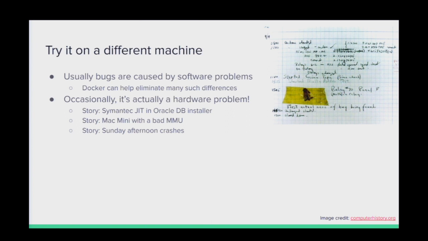One more story: we had a bunch of servers that behaved really weirdly on Sunday afternoons in our data center. Months went by with a bunch of stuff crashing every Sunday afternoon and we didn't know why. I thought maybe someone was vacuuming, maybe it's static electricity. When I went in, it was 45 degrees in that room on Sunday afternoon because the ventilation was turned off in the building from Friday end of day until Monday beginning of day. By Sunday afternoon, a room full of servers with no ventilation — you can imagine. Think sometimes it is hardware. Consider where the machine is and whether it's being treated well. The cloud is better, but still.